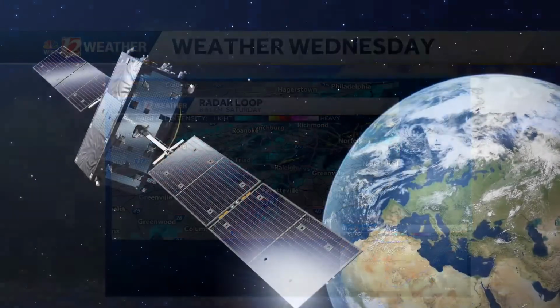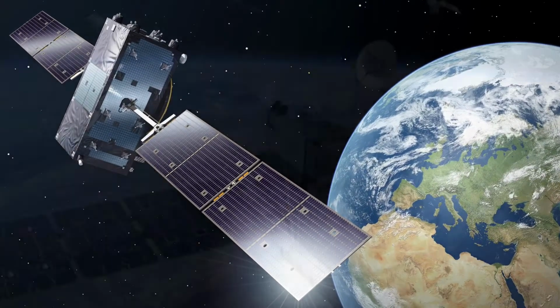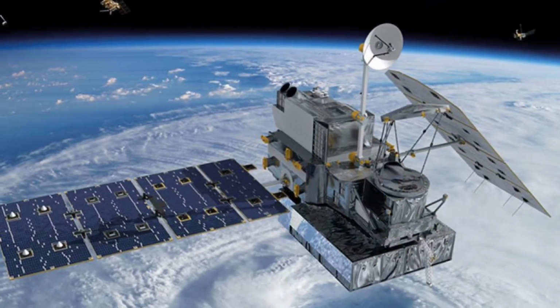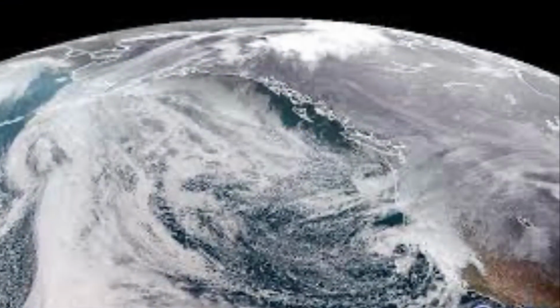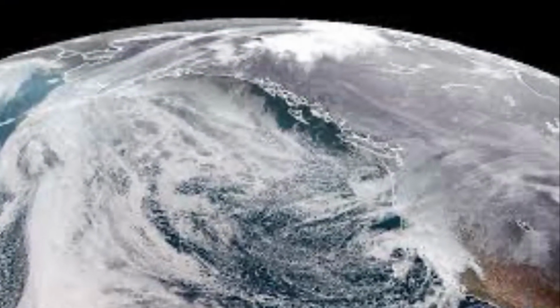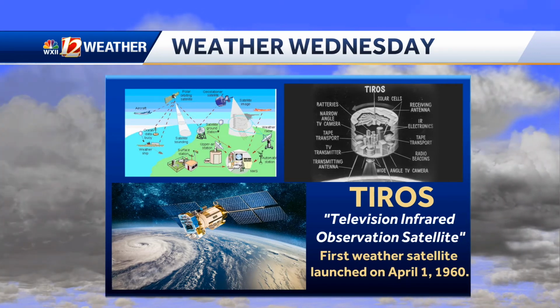A vital weather instrument tracking those storm systems are satellites. Satellites orbit the Earth, taking pictures and collecting measurements of the upper atmosphere. Computer programs then use these consecutive satellite images to analyze how cloud patterns move with the winds. TIROS was the first weather satellite, launched on April 1st, 1960. And now 60 years later, they have become essential for monitoring severe weather, especially hurricanes.